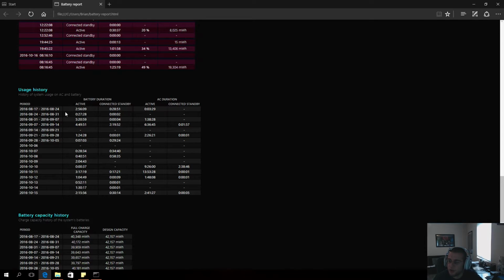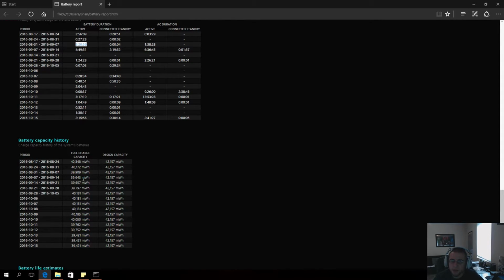So this tells us how long it will survive on battery, and of course on AC it will last forever is the best way I can put it, as long as there's power coming to your house. But on average for my Surface Pro, it's about 3 hours to about 5 hours. That's about average for most users. Once again, you may see more than that depending on what you're doing. So if we go completely down, it will show us the battery history, I should say. So on average, I'm getting about 40,000 milliwatt hours of battery compared to the 42 watt hour battery that they've designed in this Surface.